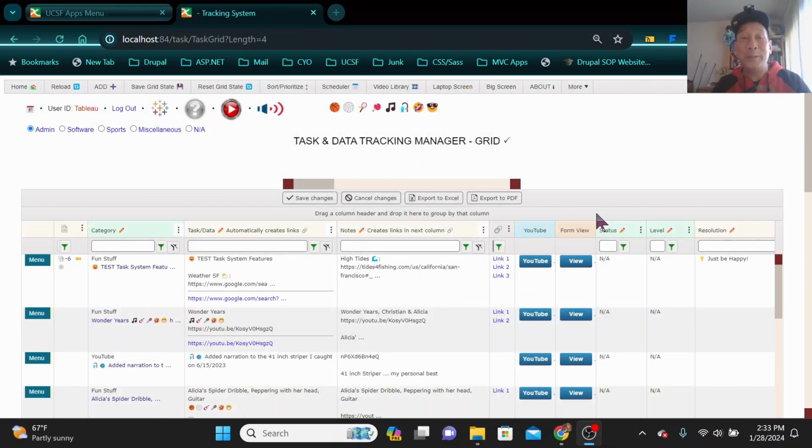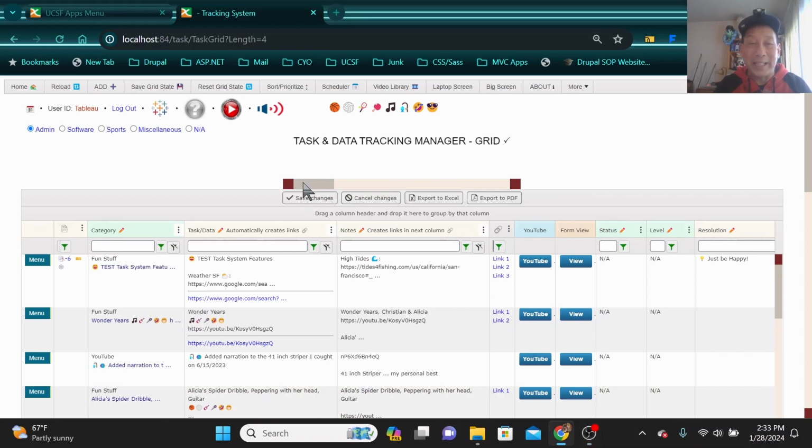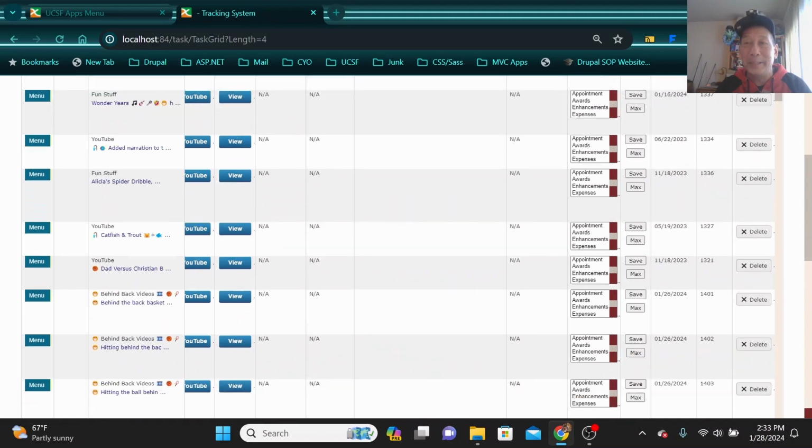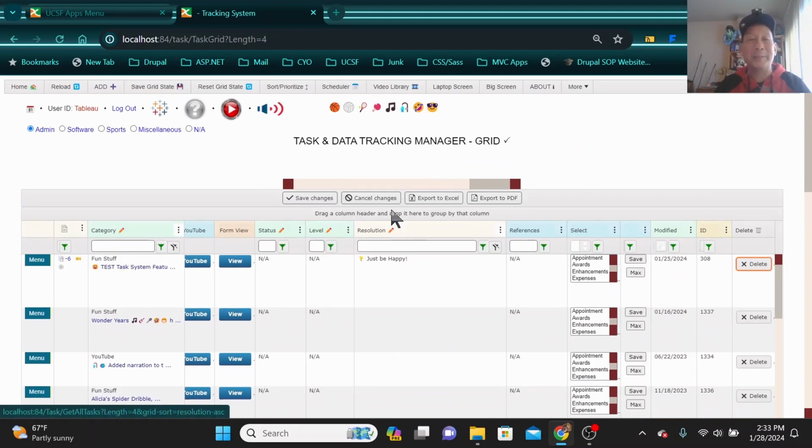So I have a brand new feature here. I have a horizontal scroll bar right here. So I can scroll right and notice the first few columns are frozen here, so you can always see your categories and partial text on your tasks here, and you always have your flyout menus right here. But I have a horizontal scroll bar on top, not just below. I have it here too as well, but I like it on top because when I search for something, your records are going to be on top. It's just easier to use the scroll bar when it's on top. Pretty cool. I think that's really cool.